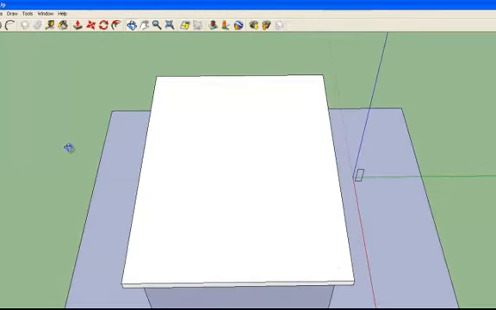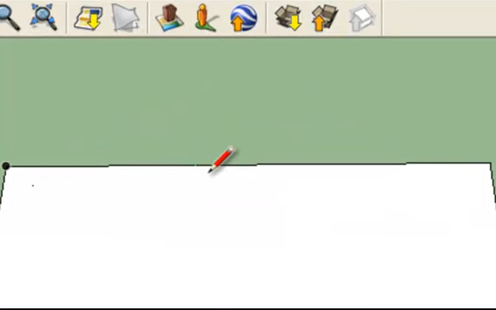Okay, we're almost there. I'm going to take my line tool, and I'm going to find the middle of my roof. And if I slide my mouse around, you're going to see that it's going to help me find the middle. Whenever it turns into that little blue circle and says midpoint, I can be sure that I'm in the middle. That's very important because depending on what angle you're looking at, it might not look exactly like the middle, but when it says it is, trust that it is. I'm going to click the mouse one time and let go, and move my mouse down. What I want to see is this red line. That tells me I'm going exactly straight across.